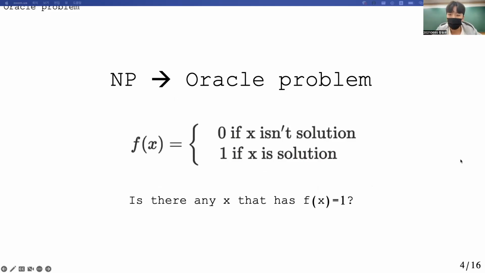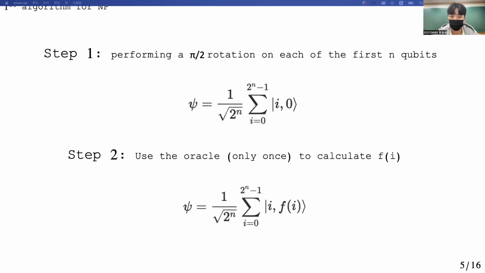First, the algorithm for NP. The algorithm is in terms of an oracle which calculates a function that maps n bits into a single bit. We need to determine if there exists an input value x for which f(x) equals 1. With a polynomial time algorithm to solve this problem, it is easy to solve all problems in the class NP. Indeed, this oracle problem is in fact a harder problem than those in NP because it clearly requires exponential time on a classical Turing machine. Let me explain the algorithm in earnest.